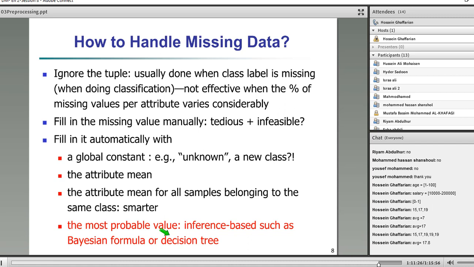It can be used simply for all decision making systems. We will talk about decision tree in the future in this course, but using decision tree or using Bayesian formula, we can create a model and then according to that model, we can predict the missing values of that attribute.